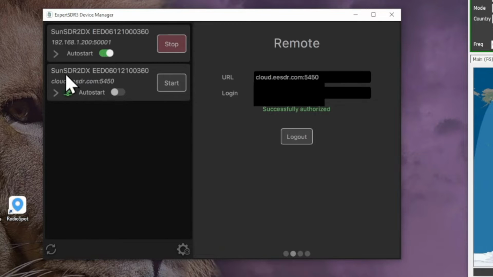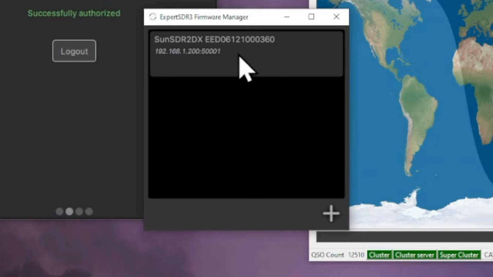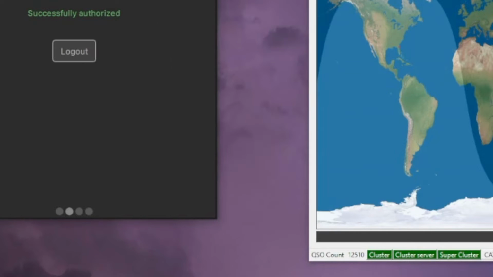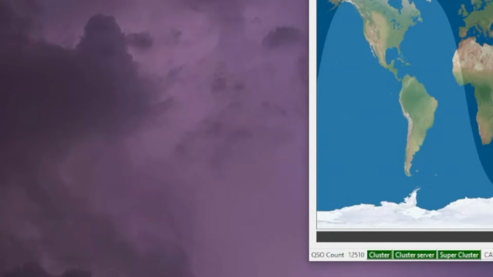And this is how you can connect to your radio remotely. If you need a firmware update, you just click on this little firmware manager, that little gear icon at the bottom right there. It would tell you if you needed to update your firmware. So that is correct. Let me minimize that.